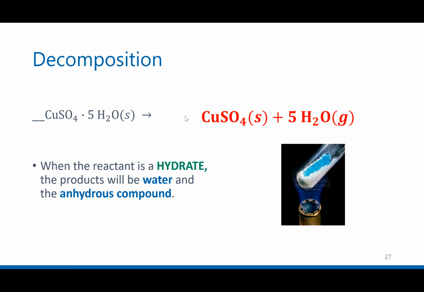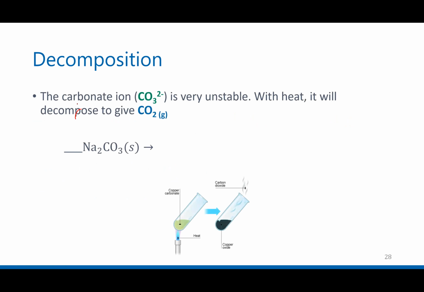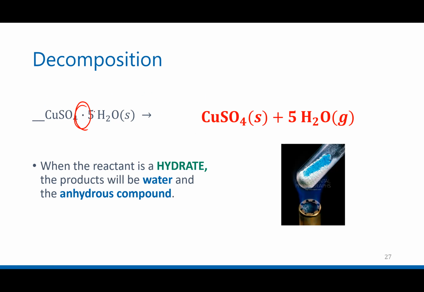And yeah, Iman said it beautifully. Hydrate is the easiest one. The reaction, literally what you do is, see how on the left I have a dot there? This is how we write hydrates. This means that I have 5 water molecules for every 1 copper(II) sulfate. The plus just gets put here.